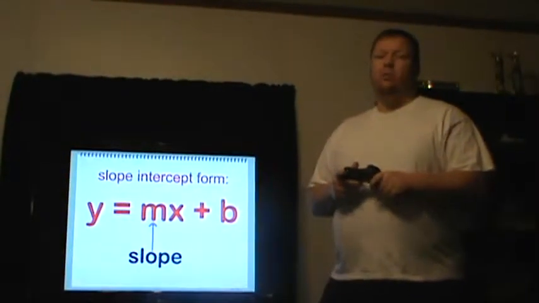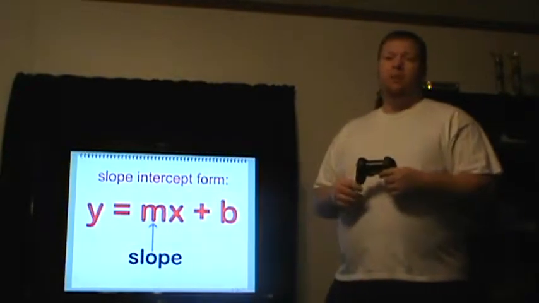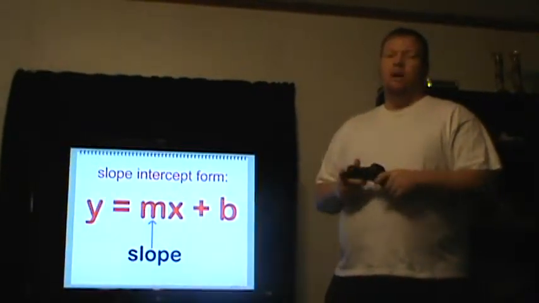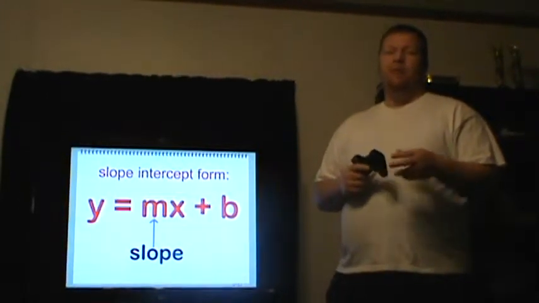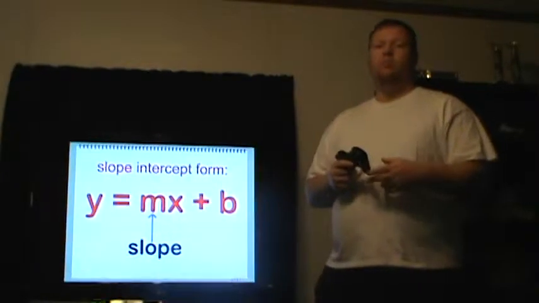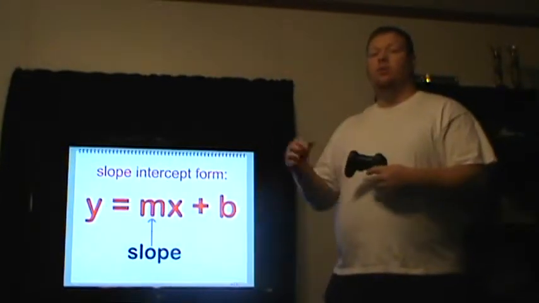This is going to be my define a process speech. I'm going to use the slope of a line. I'm going to explain to you how it works. I'm going to show you how to get it into a slope-intercept form. If they give you 2 points, how to find the slope. If they give you 1 point and the slope, I'm going to show you how to figure out the other line. We'll walk through it.